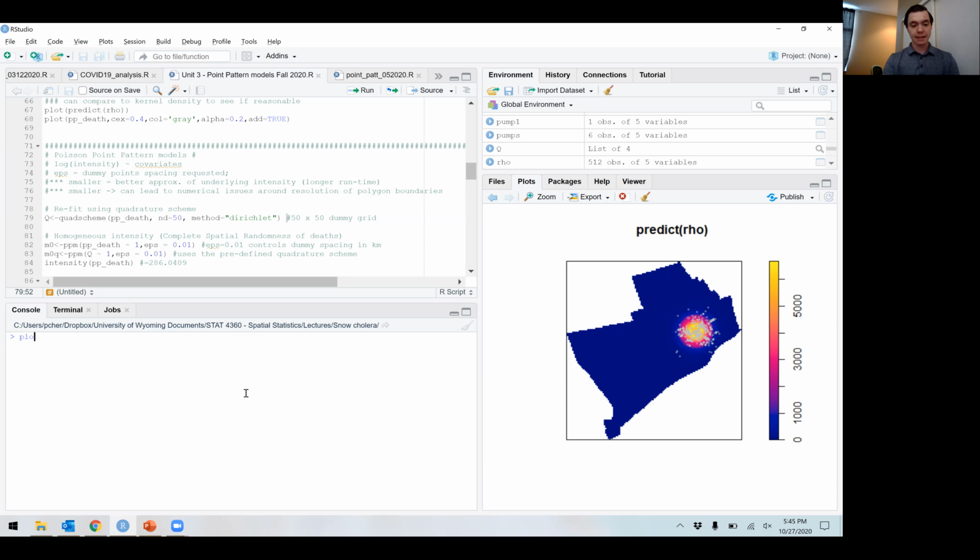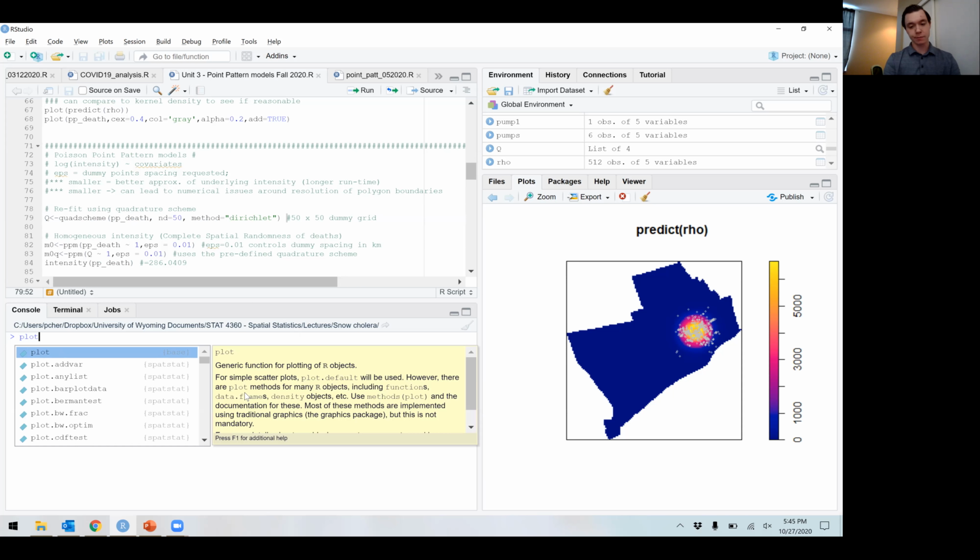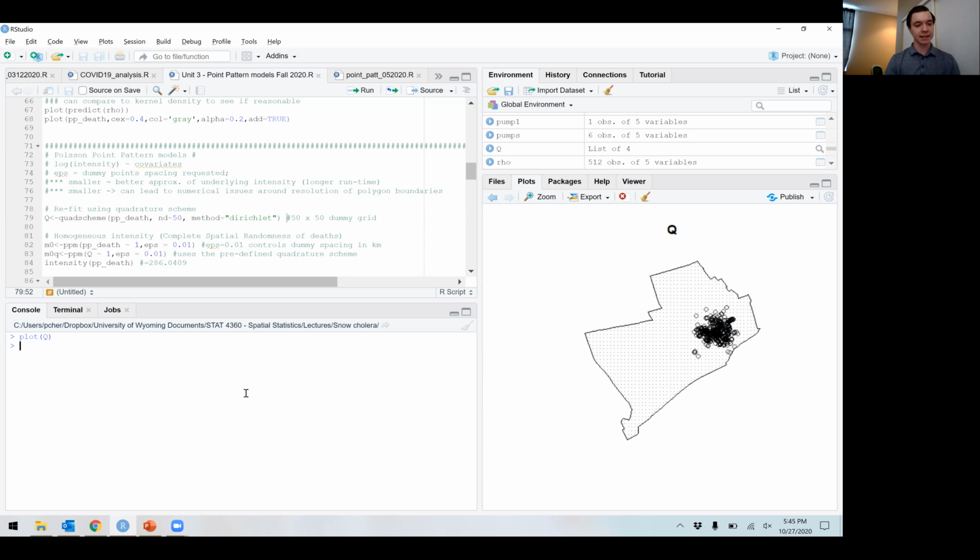I can plot this quadrature scheme. It's already been pre-run. It runs for a few seconds, but you don't have to watch me watch R at that point. So here is my data, and then here are all the little dummies, and there are 50 by 50 with 4 corner points.